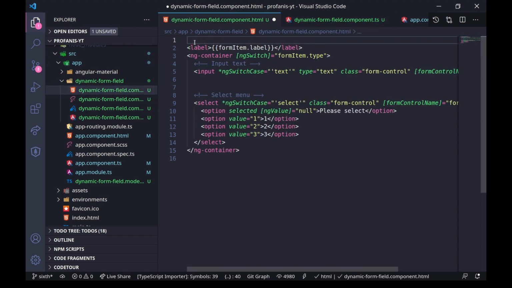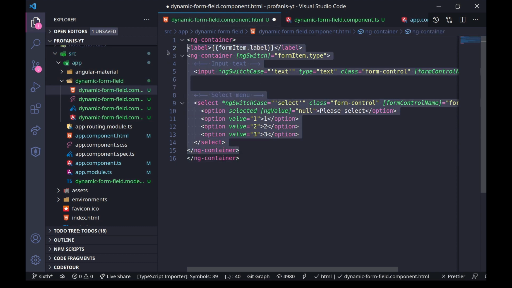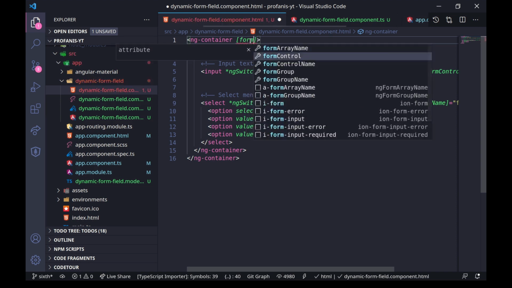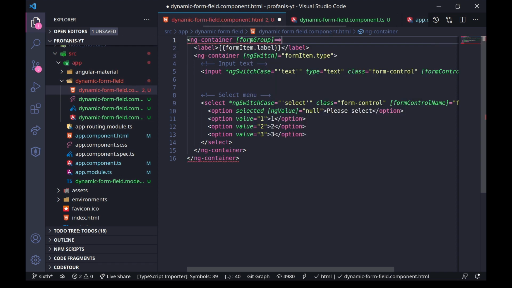Let's wrap all of these in an ng-container and use a formGroup directive equal to form. Nice.